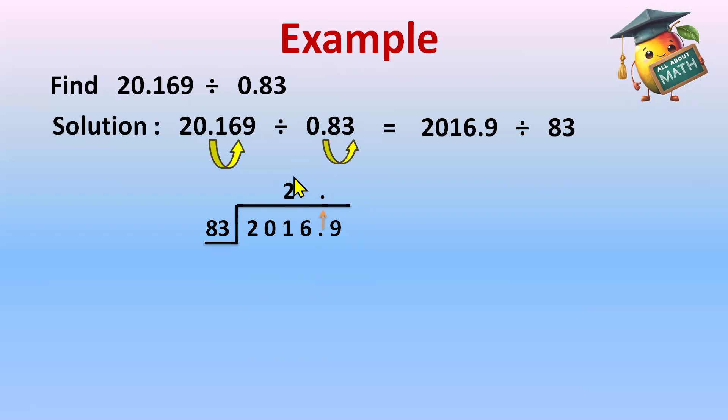So 1 minus 6 is not possible. 1 will go to 0, and then 0 will go to 1, 2, and now this 2 will give 1 to 10 and this will become 1, and 10 will give 1 to this 1, and 10 will become 9. So 11 minus 6 will be 5, and this is 9. Now 9 minus 6 will be 3, and 1 minus 1 will be 0. So after subtraction we will get 35.